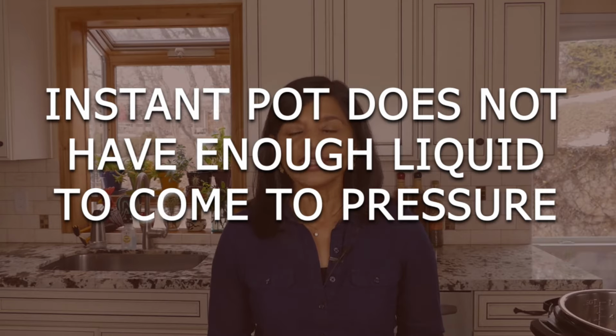Reason number eight, your Instant Pot may not have enough liquid. The Instant Pot has to have a minimum amount of liquid in order to come to pressure, because the liquid builds up steam when it heats up, and the steam seals the Instant Pot. Each model has a different requirement, so check your manual to make sure that you're using the minimum amount of liquid in order to pressurize the Instant Pot.